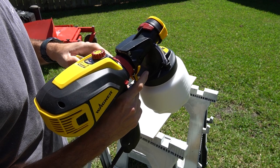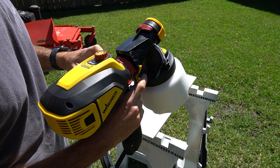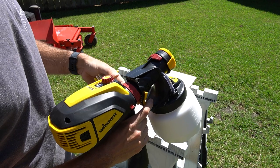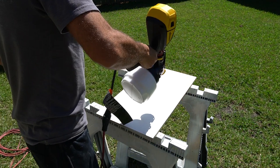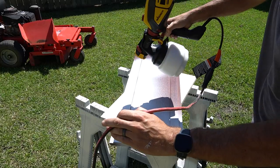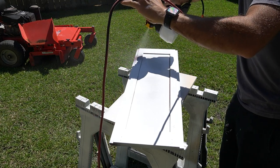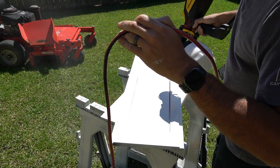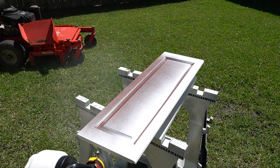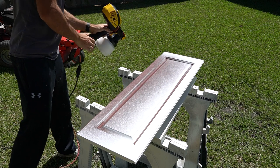I've got this setting on about 4 or 5. You're going to want the most air power for the least fluid pressure, and that'll give you better atomization. You want to paint it as quickly as you can and get it out of the sun. It accidentally turns it off.